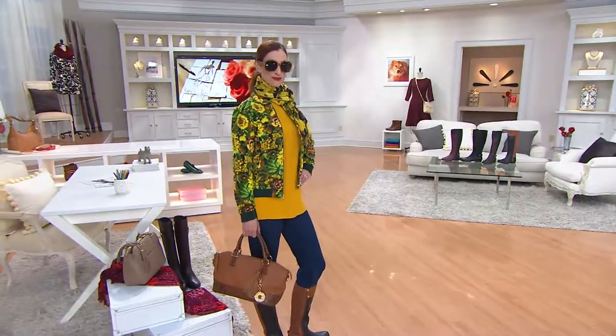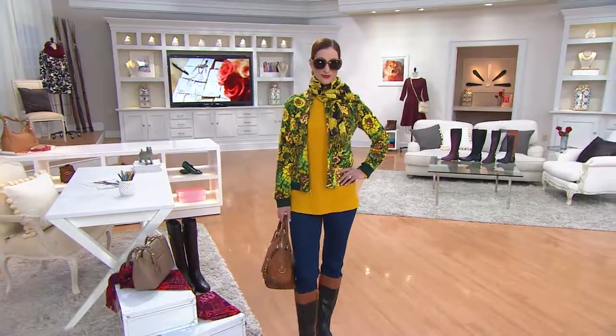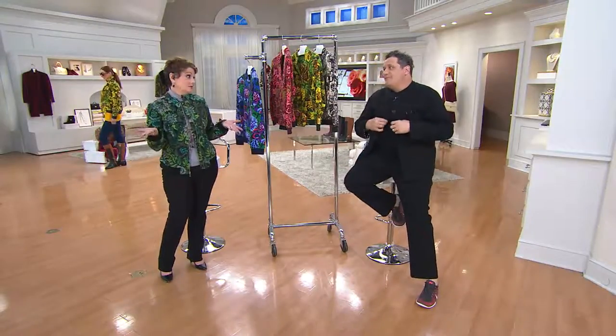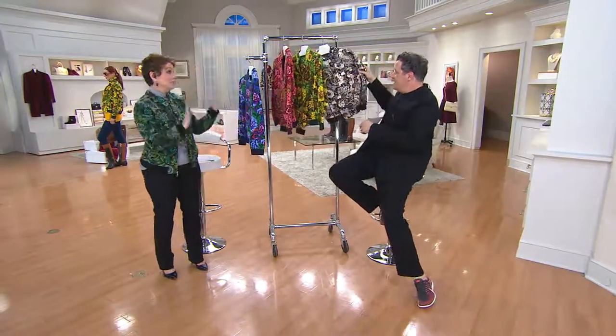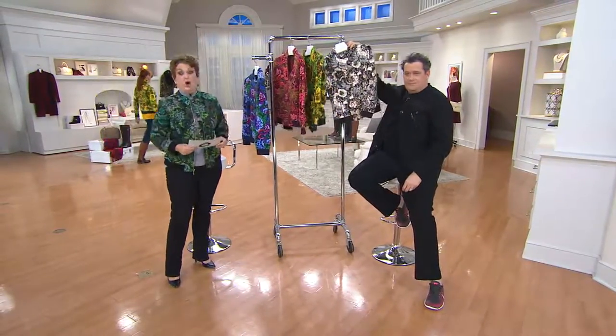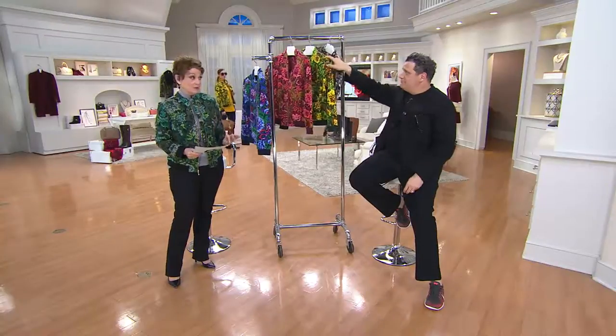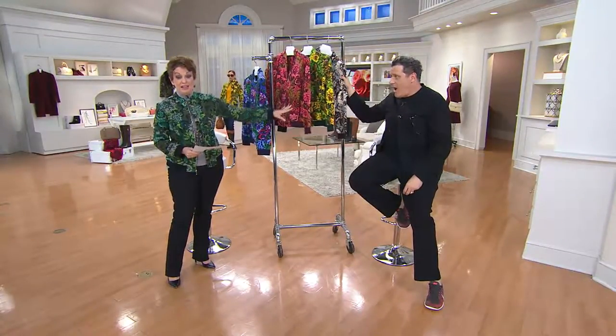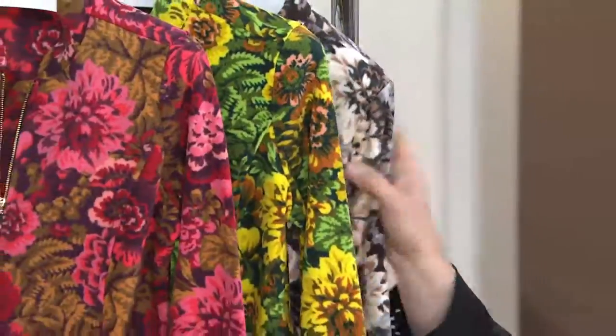But this print kills me. This print is so extremely beautiful, and you kind of need every single one. So next to you is called Almond, and this is our one-time-only value — it will never be under $60 again for a year. Almond is very limited. Extra small is already gone in the almond.